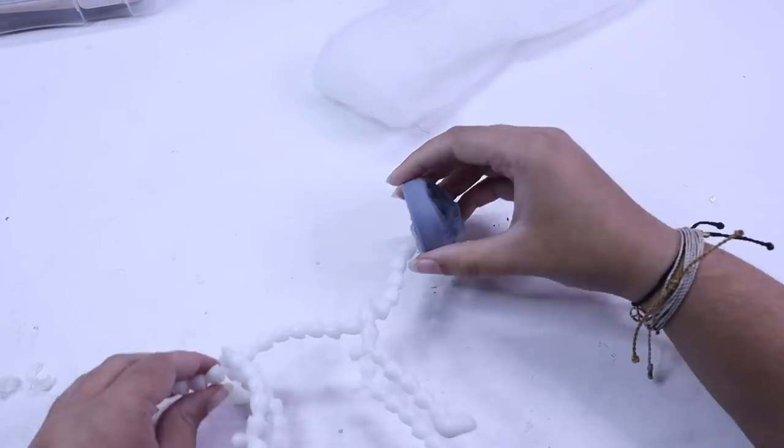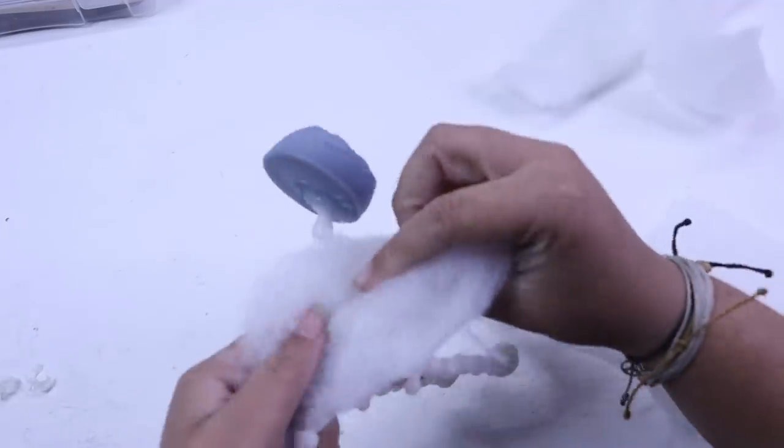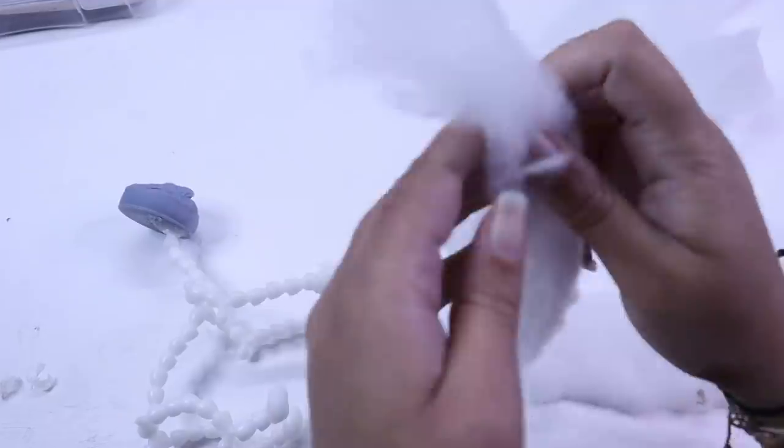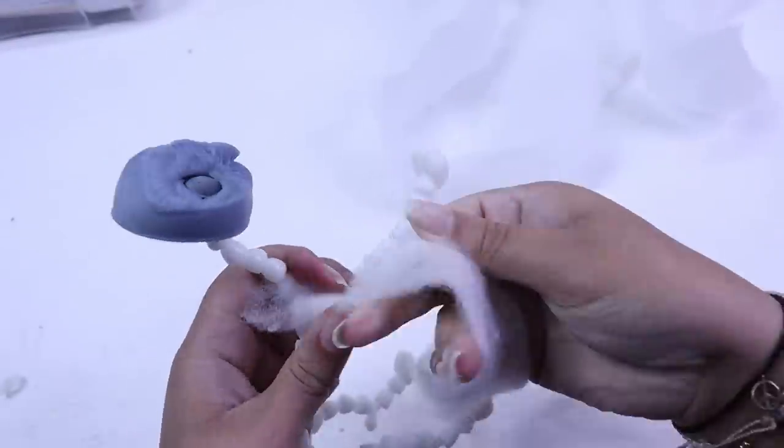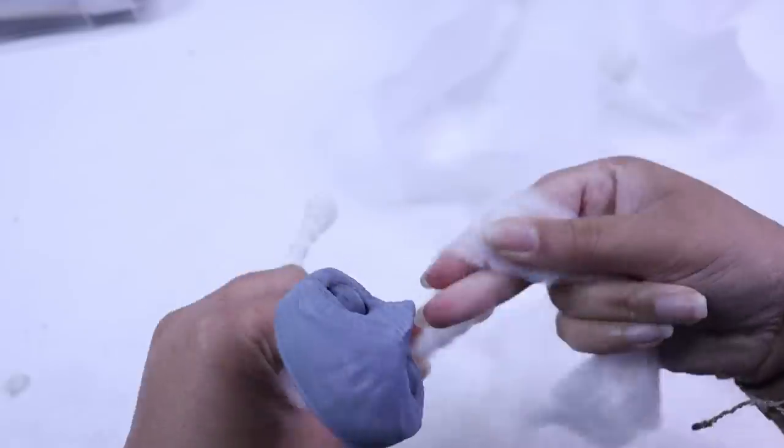And once everything is attached to the armature, it is now time to build up his body. And for that, I will be using quilt batting. You can find this in really big rolls because it's meant for quilts. And I just cut it into strips and wrap it around the armature over and over and over again until the body is built up to how I want.